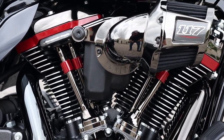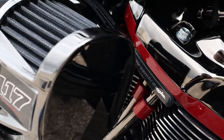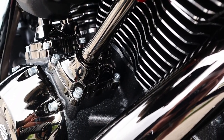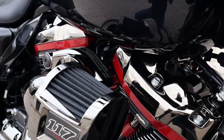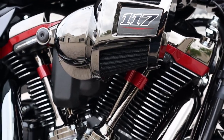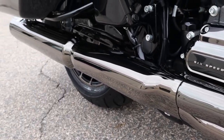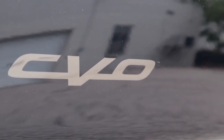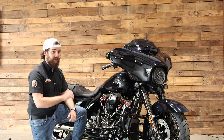Below that is the powerhouse of this bike: the 117 Milwaukee 8 motor. All the finish on it is in that smoked chrome — so compared to regular chrome, it's still nice and shiny but a little bit darker. If gloss black is too dark for you but chrome is too bright, this is perfect right here. The motor has nice red accents that really help it pop. You've also got that heavy breather on the outside making the motor look more aggressive and letting even more air in. Then you've got a high-flow dual exhaust with a crossover and Kahuna end caps, really helping get that air out of the bike just as fast as it's going in. Between those pipes, the heavy breather, and the tune on this bike, it's going to be very responsive and do exactly what you want.